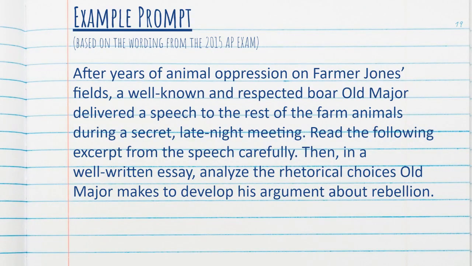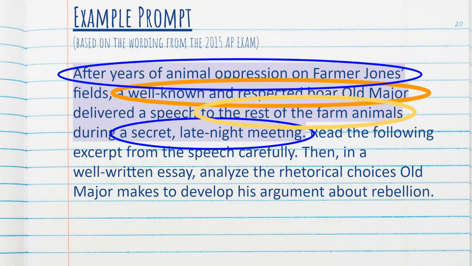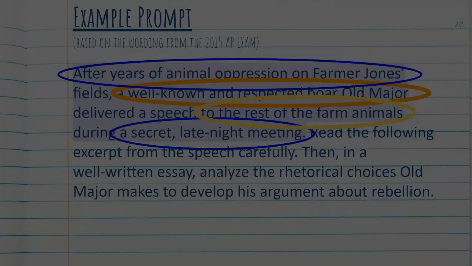You should do something similar when you're deconstructing any rhetorical analysis prompt. This part of the prompt gives you some context that usually ends up being useful for your rhetorical analysis. It will often give you some of the soapstone devices. For example, this one gives you the occasion, the speaker, and the audience. All of these will be useful in not only determining what to focus on in your analysis, but it can also help fill out your introductory paragraph quickly.